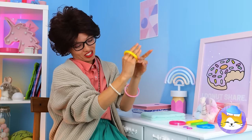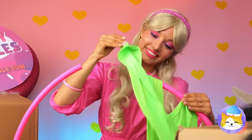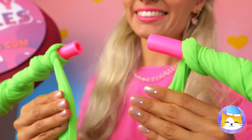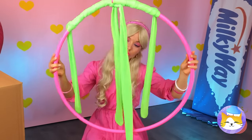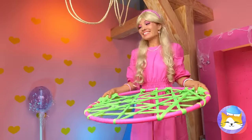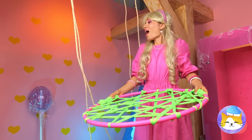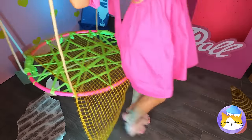Meanwhile, let's check in on our human friends. Her trash is another doll's treasure. It's not much of a hula hoop, but let's add some tights. Wrap them around to bring it together. The four legs should be hanging down. Now tie them to the other end. Add more so it looks like a dream catcher. We just need something to hang it from. Almost done. Now it's the best seat in the house.